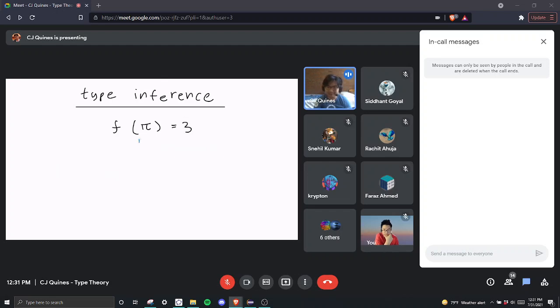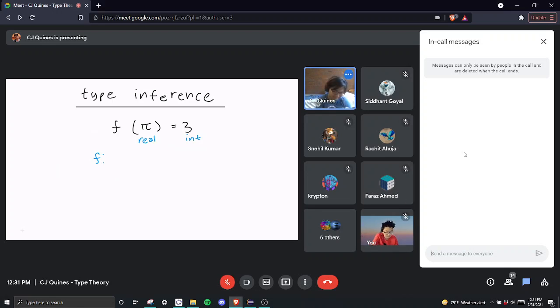And let's say we knew that this pi was real and that this 3 was int. So what is the type of f? Anyone? So the type of f is real to int, because it takes in a real number and returns an integer.